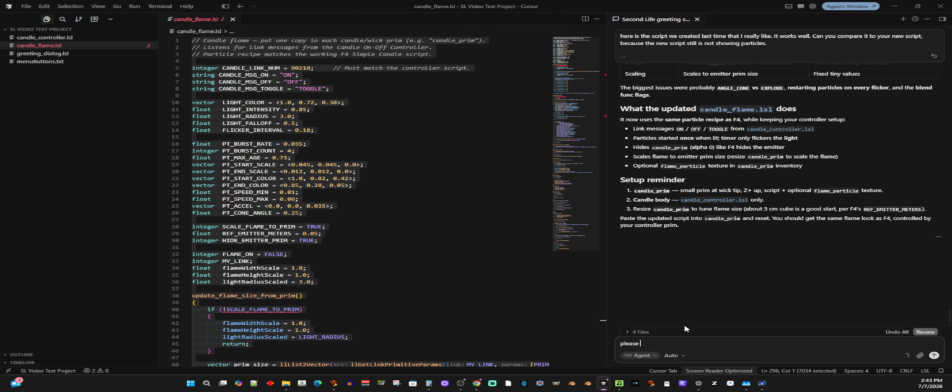Please adjust the candle script, flame script, to scale the size and intensity of the flame, light, and light.